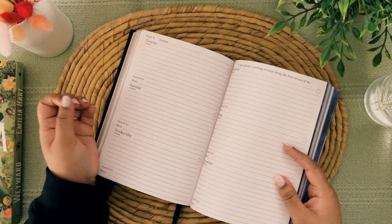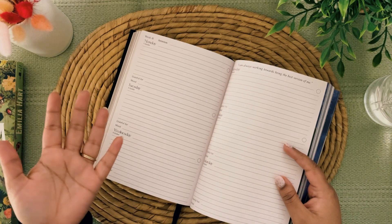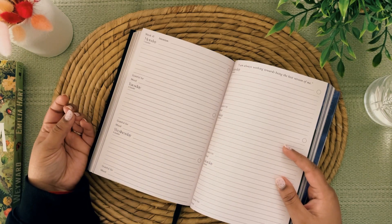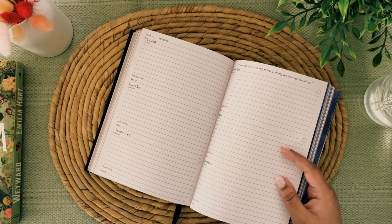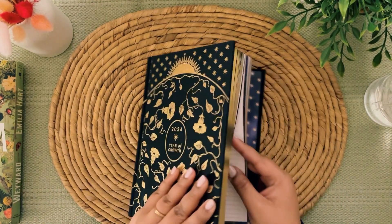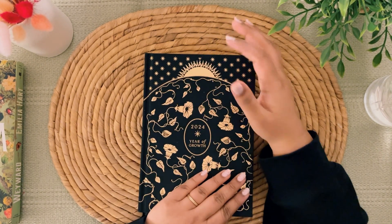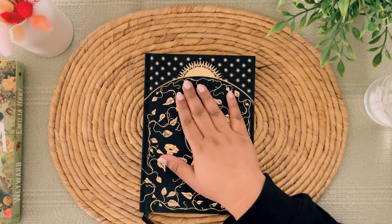I'll be using it for daily journaling — every day at the end of the day I write a little about that particular day and thoughts going on in my mind. It's just a nice habit to develop. I've become way more intentional since I started daily journaling. It allows me to not blindly go through life but be mindful and intentional about everything, and just slow down a bit. Previously I've used Bindiya Samir and Scribbling All Day for personal journaling, but this year I'm changing it up to Dreamy Moons.